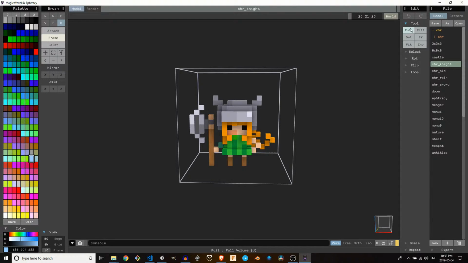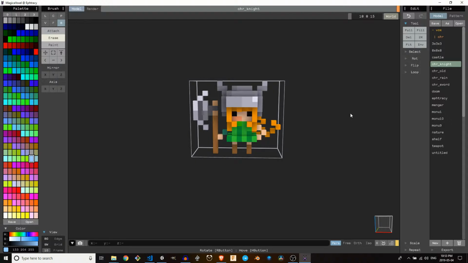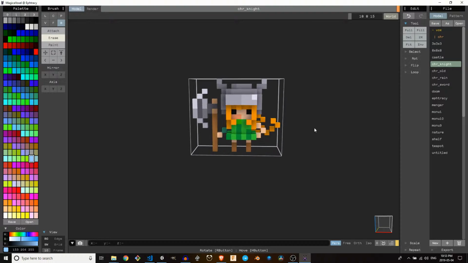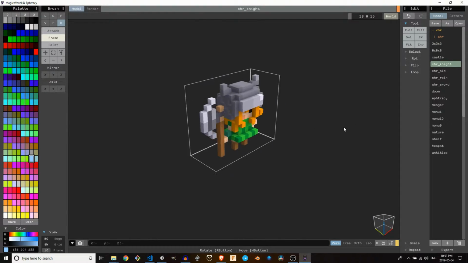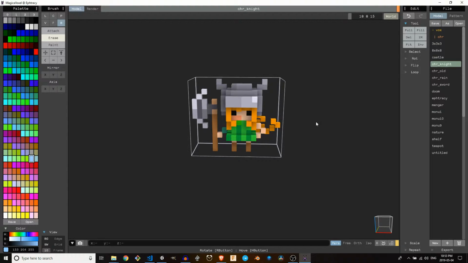If we just go over here under the tool menu and click on fit, you can see that it's going to cut down that box. Now that box is like 18 by 8 by 15, and it fits much more closely than it did previously. So we're in a pretty good position now to actually export this model. So what you're looking for, if you expand this export menu right down here, the specific model that you're going for is called an OBJ.